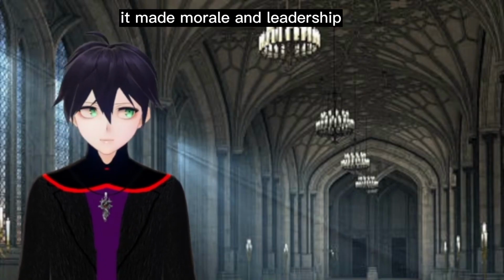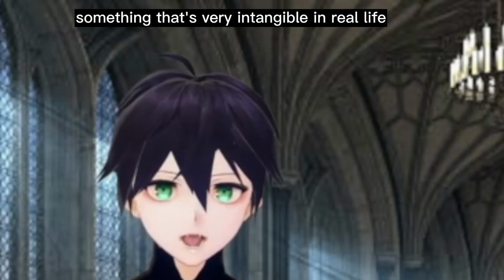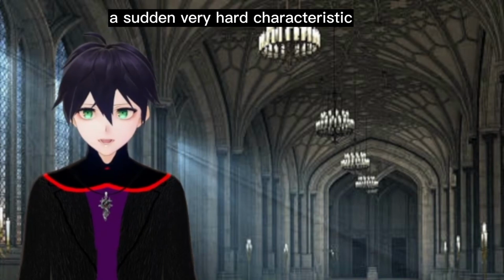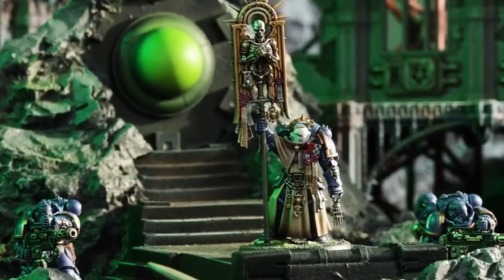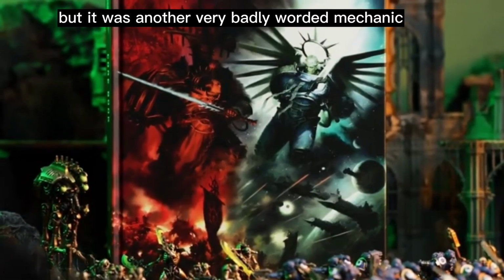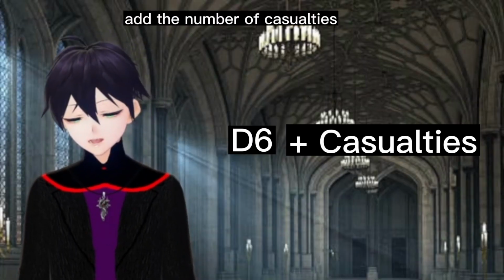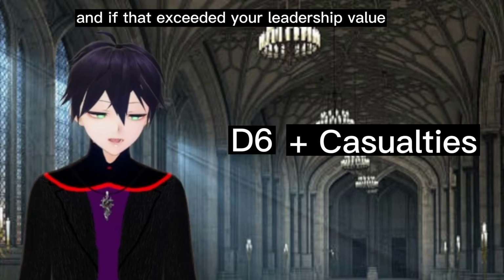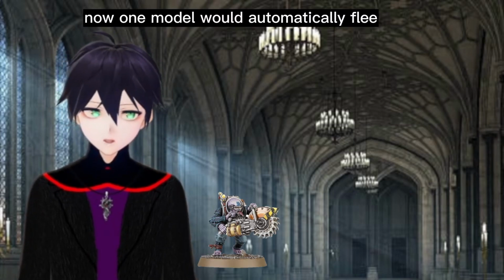It made morale and leadership something that's very intangible in real life, a sudden very hard characteristic, and that wasn't particularly interesting. So in 9th edition, we had morale, but it was another very badly worded mechanic. You would roll 1 dice, add the number of casualties, and if that exceeded your leadership value, you would fail the test. Now, 1 model would automatically flee.